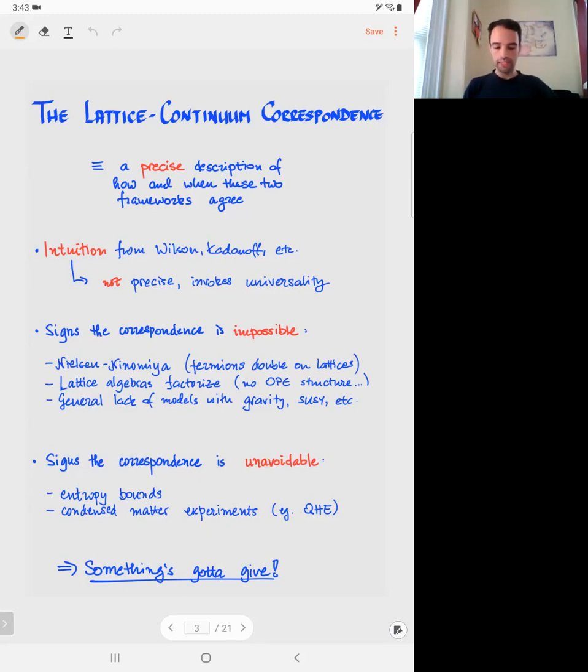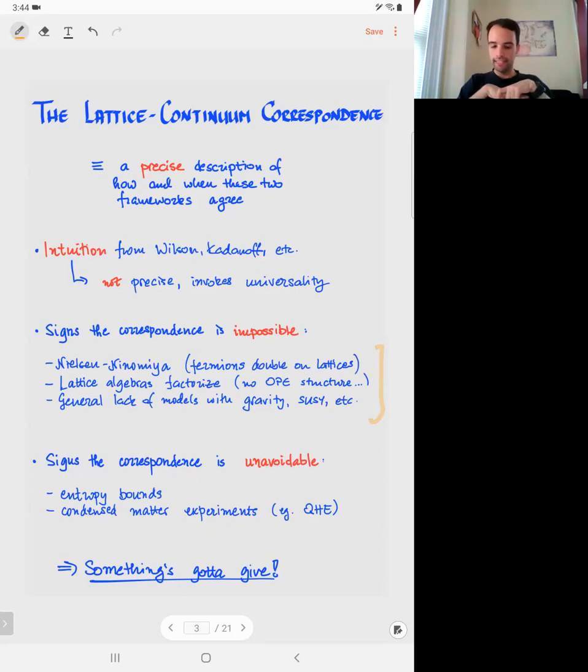And even today, there are certain signs that a precise correspondence might actually be impossible. And I've listed some of them. None of them are insurmountable obstacles, but they are all signs that make people wary about using lattices to describe continuum theories, for instance. So already in the 80s, we knew that putting some fermionic theories on a lattice was difficult. And in fact, there are certain no-go theorems saying that it may be impossible to do them and preserve some other features which we may like.